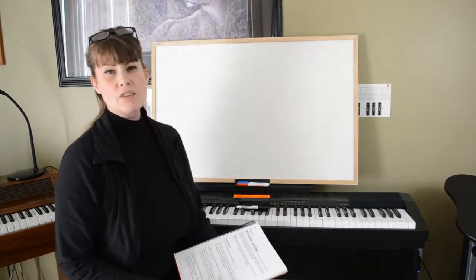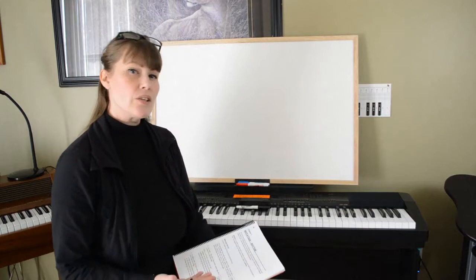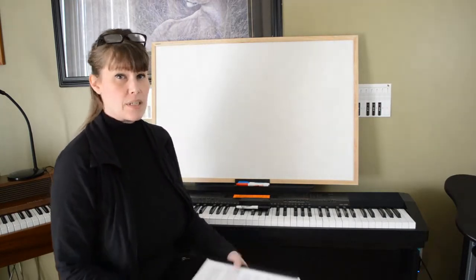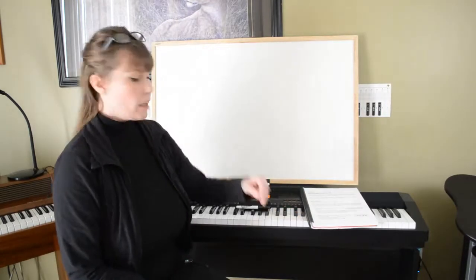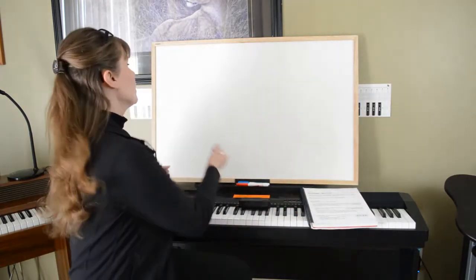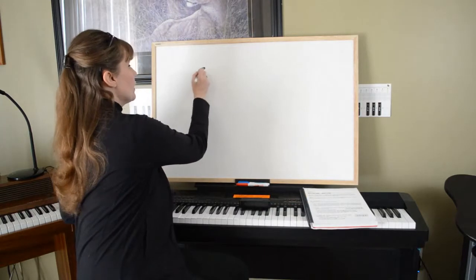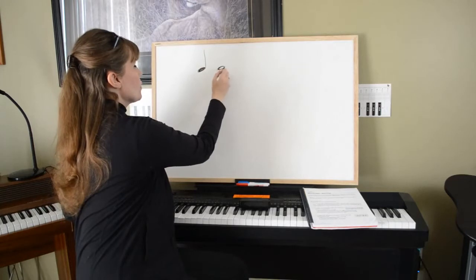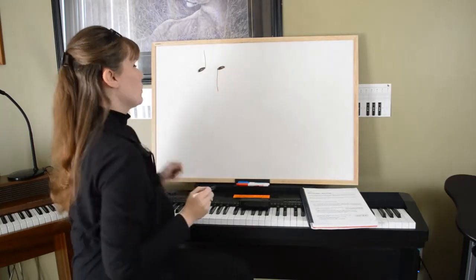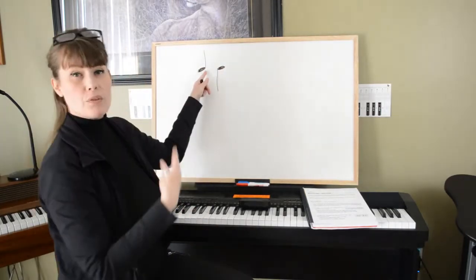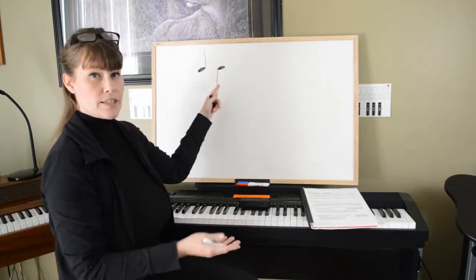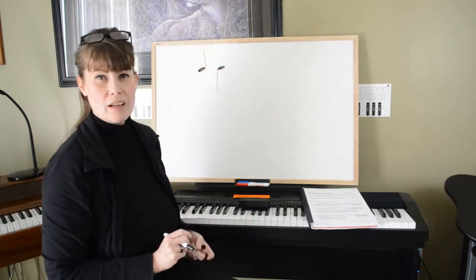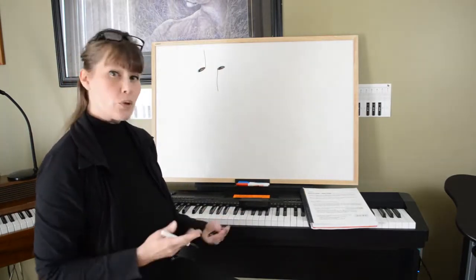Today we're going to stay in chapter 3 where we've been talking about notation and rhythm. And 2 lessons ago I talked to you about stems and which side of the stem on a note it would go. So I showed you that stems can go up and stems can also go down. If they go up, they go on the right hand side of the note. If you're putting the stem down, you put it on the left hand side of the note. But I haven't told you yet how we know whether to put it up or down.